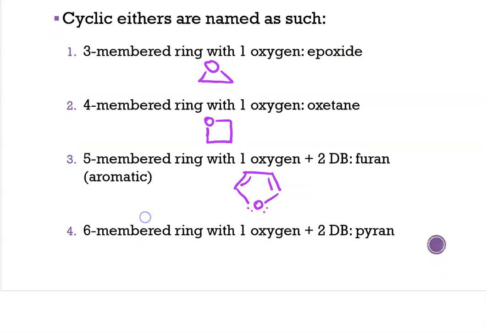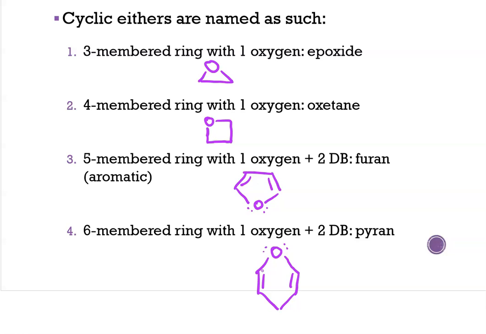And then we have the last one, which is a pyran, which is a 6-membered ring with 2 double bonds, our final common one. This would just be an O here. It kind of looks like benzene, but it is not an aromatic because the bonds can't alternate here like they can up here. Those lone pairs on the oxygen are able to provide that third kind of oscillation that occurs. But here we cannot have that, so this is not an aromatic compound.